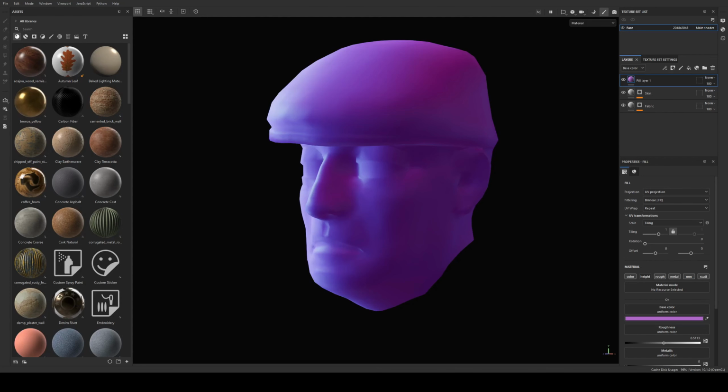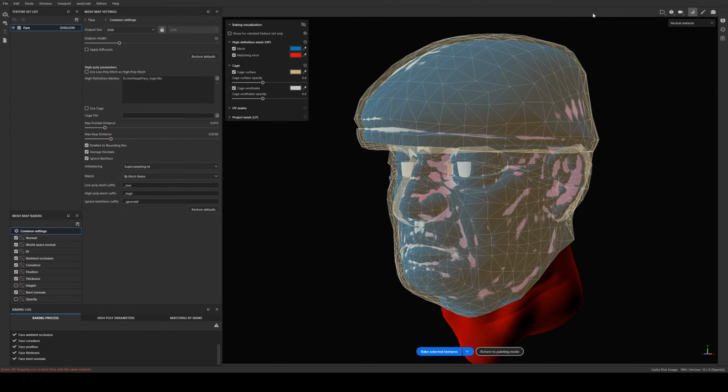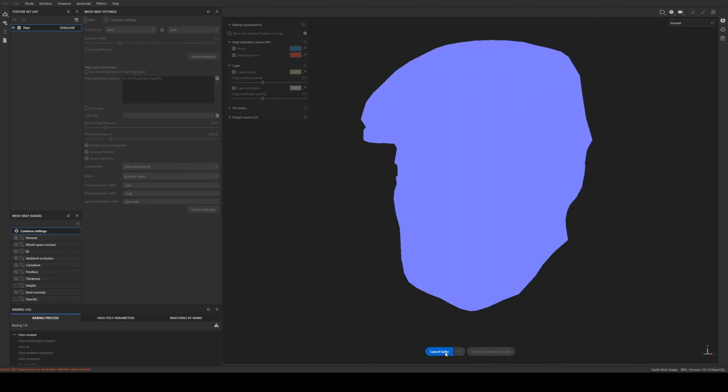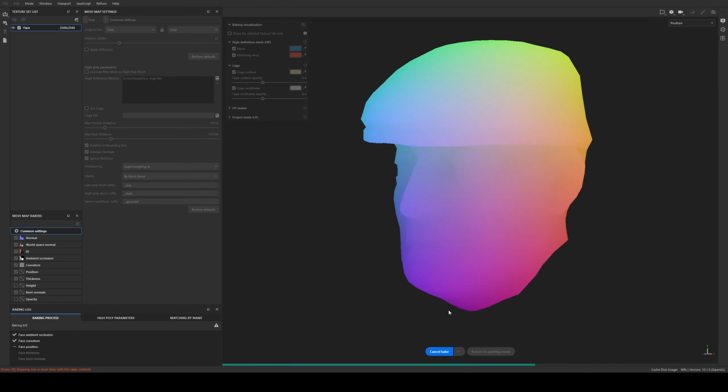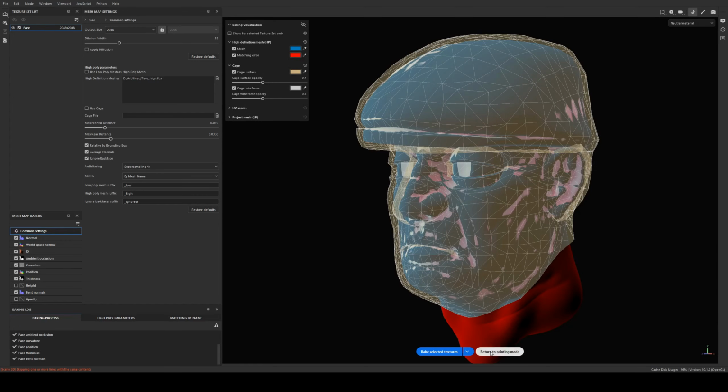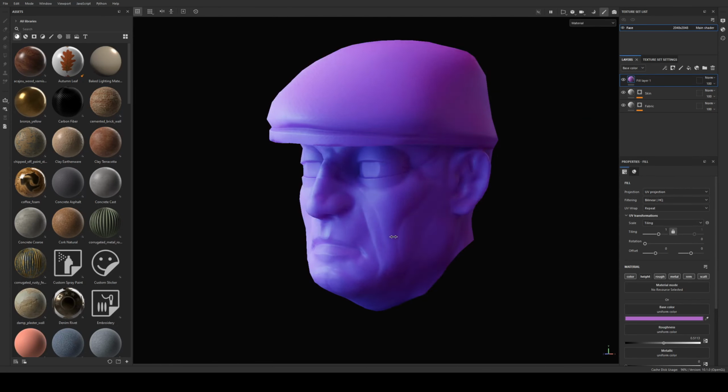We're now in Painter and we can start our bake. So we go to the bake menu. I've already filled in everything. You need to set the high definition mesh where you're going to find it. You can set the anti-aliasing. You must say match by name, and that should do it. We can just launch the bake, and it already looks pretty good. And yep, perfect.